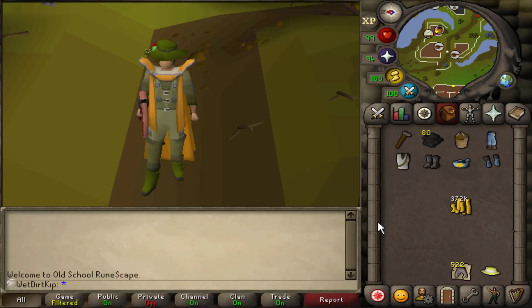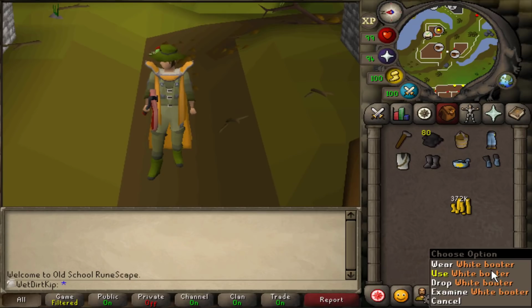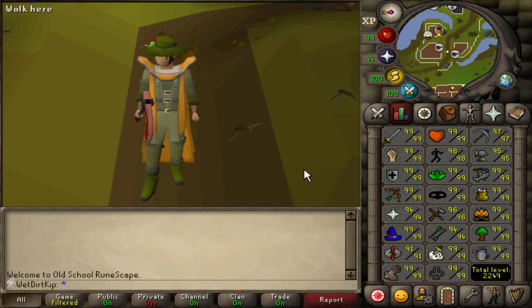But fishing trawler was great, dude. It kind of reminded me of Castle Wars. It's a little bit of work at the start, and then you just completely AFK for the rest of the time. And we're done now. And this hat right here, I guess, is kind of a hint of what we're going to be doing in the next video. But with that said, we're going to wrap it up here.